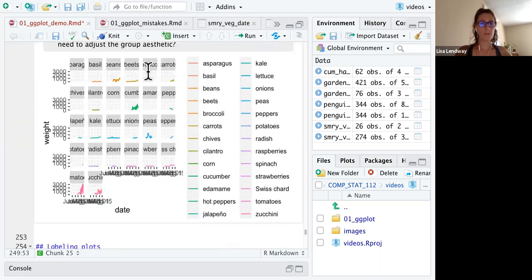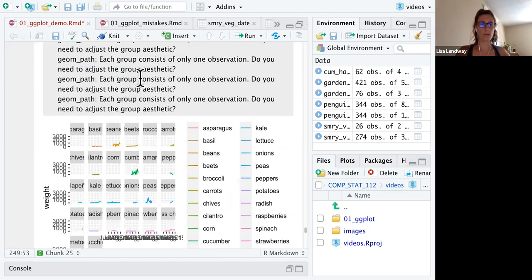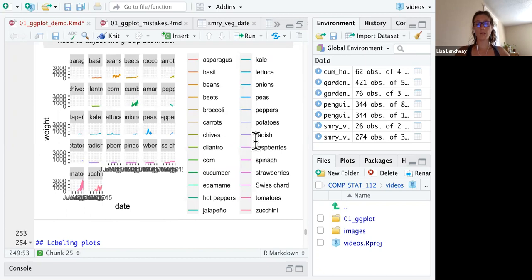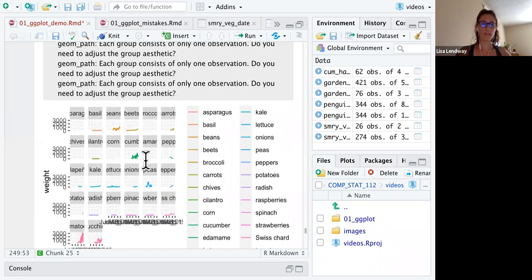Now, some of these have very few measurements in them, which is why I'm getting this little message up here. And there's still lots of vegetables. So I might want to do some work to get rid of this legend, which we can do, seeing the names are already up here. I'm going to skip that step for now, but just believe me when I say that this plot looks better than having all those lines on top of it.